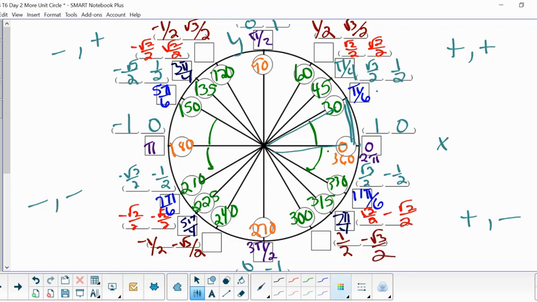And then finally, we can get the radian measures by doing the same thing. You could calculate it, but I'll just tell you that the radian measure of 60 degrees is pi over 3. And so all of the 60s are pi over 3 away from their x-axis. So pi minus pi over 3 is 2 pi over 3 for here. And pi plus pi over 3 is 4 pi over 3 for here. And 2 pi minus pi over 3 is 5 pi over 3.